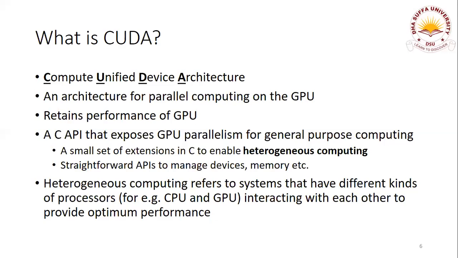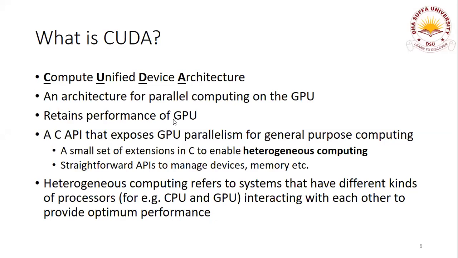So what CUDA provides us is a unified device architecture. So we use the power of CPU and GPU. That is unification. And then we use the computation power of both the processing units, and we solve the problem. This is a very simple process. You just need to understand how it works.